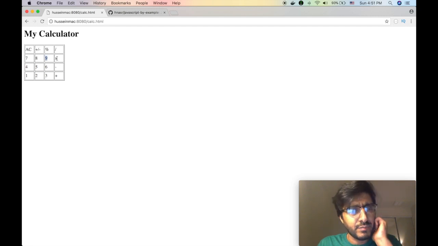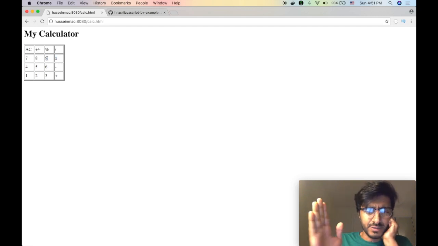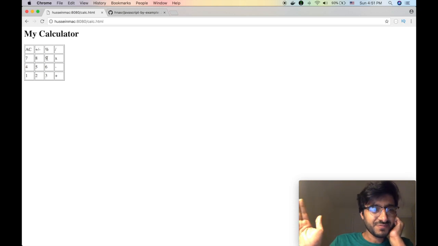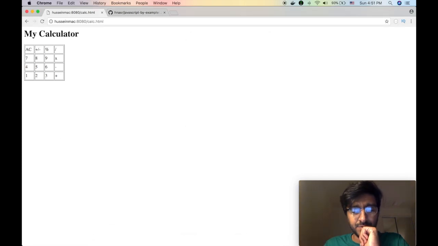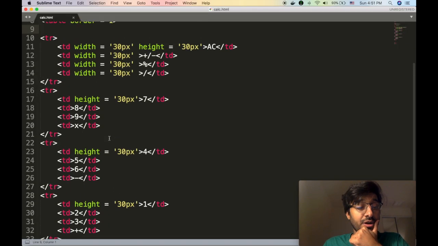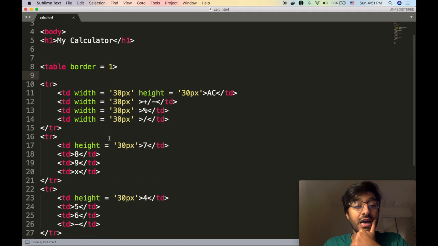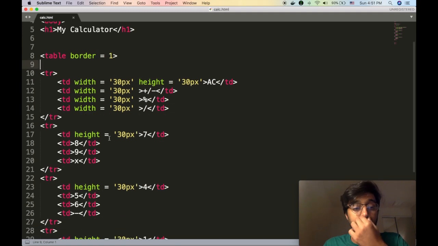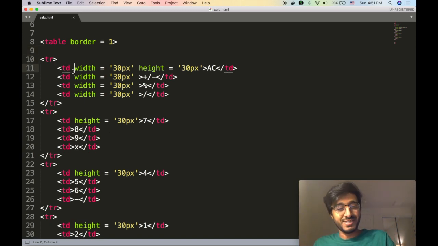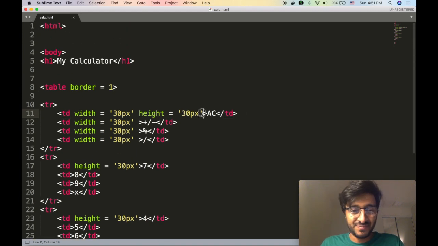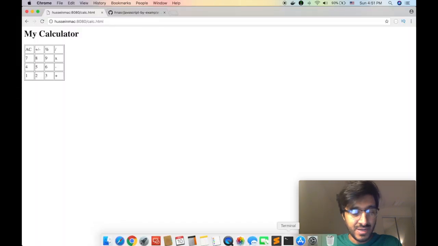If you notice these numbers now, they are kind of going to the left, right? This is the left. That's your left. I want them in the center, just like that, right? So how do I do that? In each TD, you have to do something called align, right? So you notice our code is growing as we start building this application, right? So it's good to learn the basic HTML before learning CSS. We'll come to that, but yeah, let's get to these buttons now.